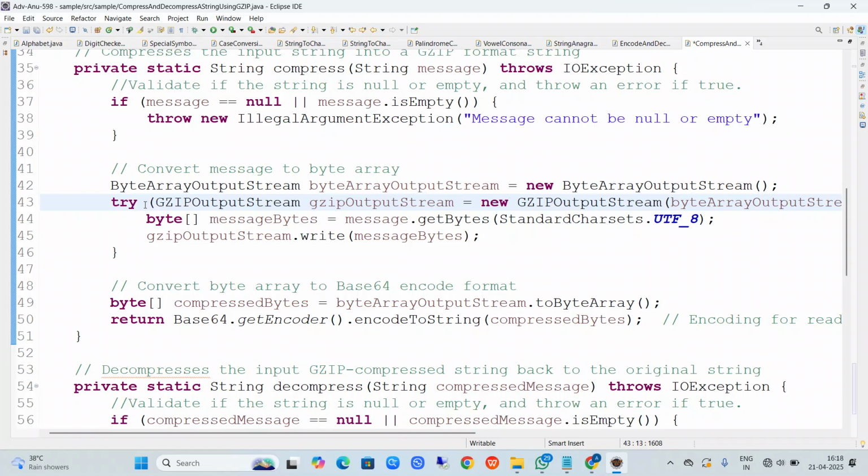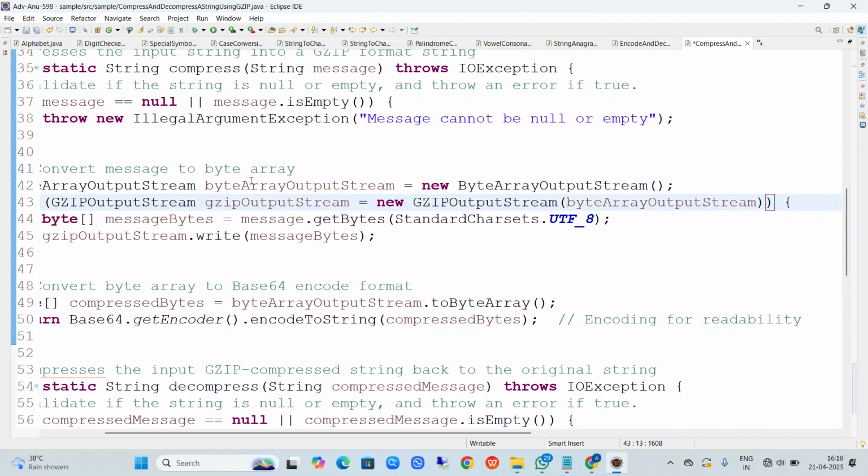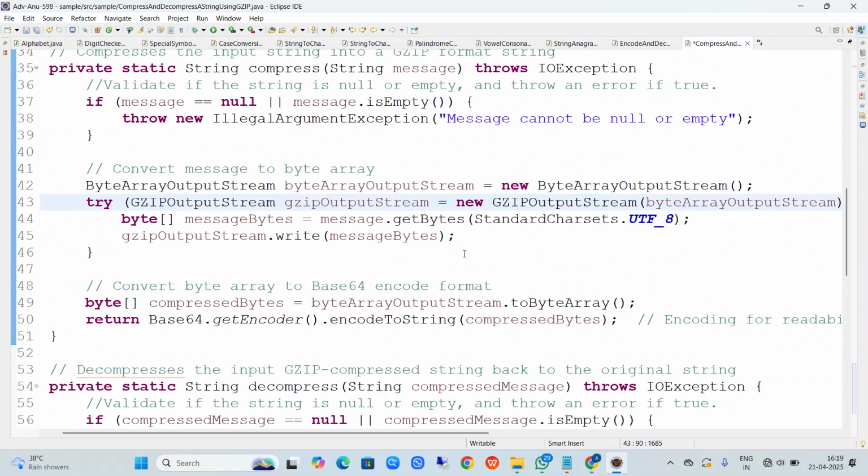And here we are using try with GZIPOutputStream gzipOutputStream equals new GZIPOutputStream(byteArrayOutputStream). Here we give the same ByteArrayOutputStream name. This wraps the output stream in a GZIP stream, which compresses data and writes it to it.